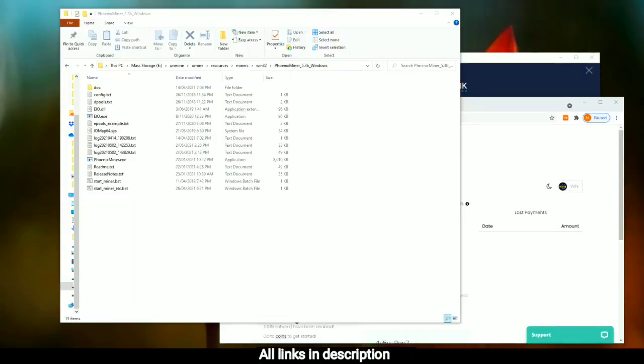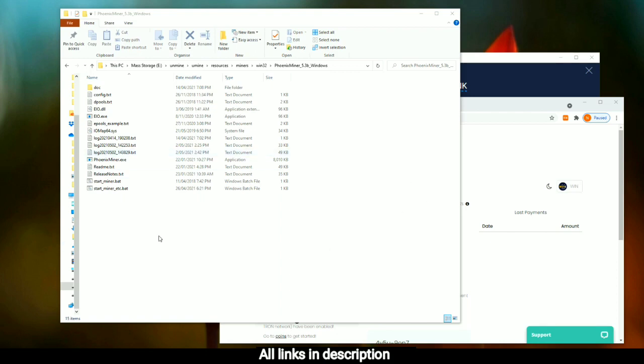Okay guys, so this is a very simple tutorial to get Phoenix Miner working directly with Unmineable. And it's being made at request, so some people asked for it. Alright, so I'm going to assume for this that you've already downloaded Phoenix Miner into a spot that has an exemption for Windows Defender, like I have here. So this is what I'm going to say is the assumed start point for this tutorial.